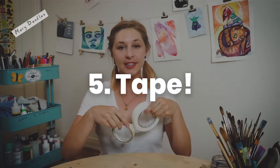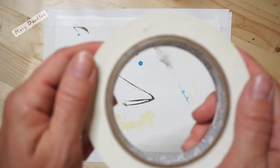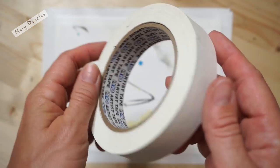Tape. So as you're painting with watercolor, you're gonna notice that even with the best watercolor paper, the water causes the paper to bend and mold and move. If this is bothersome to you, you can always tape your paper down around the edges. You can use a masking tape. There's also artist's tape available. This is pH neutral. It's not as rough when you're peeling the tape off the paper, but whatever works for you. There is also a technique where you stretch your watercolor paper, which is something that I haven't done since high school for reasons. I'm lazy.